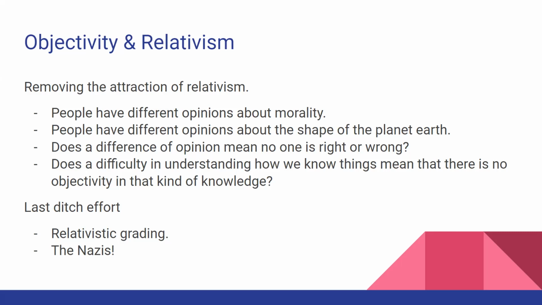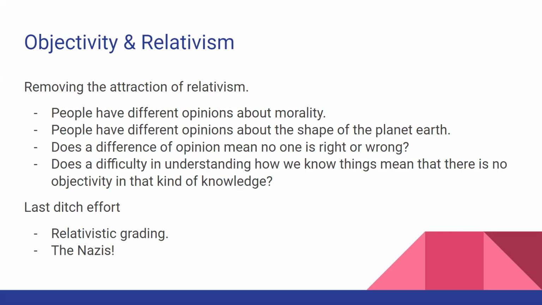There are different kinds of fields or subject matters where there are differences of opinion, but oftentimes the fact that there are differences of opinion is because there are legitimate ways of thinking in different ways, even though one person could be wrong. I mean, think about the fact that people have had different opinions about the shape of the planet Earth. They still do, right? There are still some flat earthers out there. That doesn't mean that there's no fact of the matter, or that somehow the truth of whether or not the Earth is spherical is relative, right?